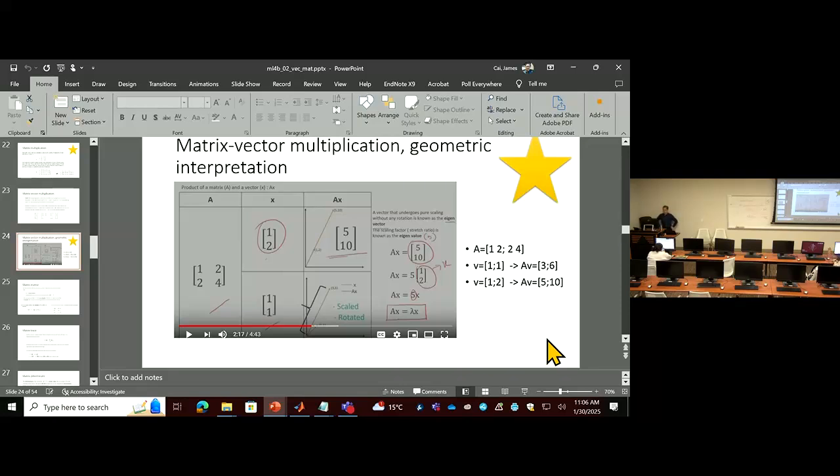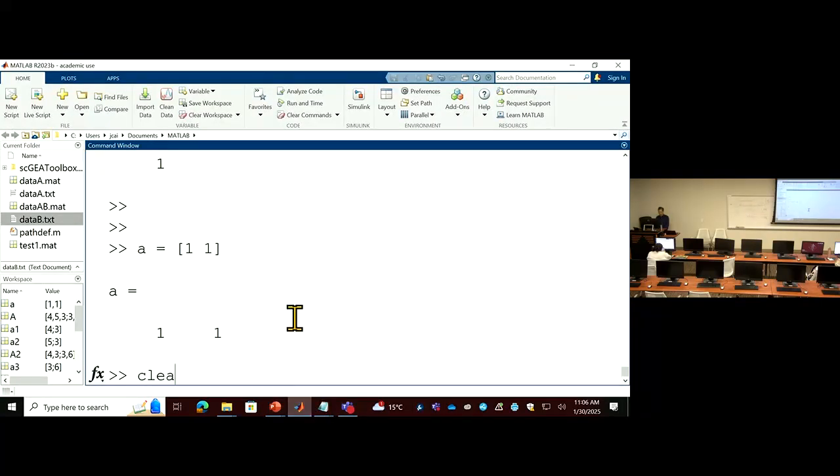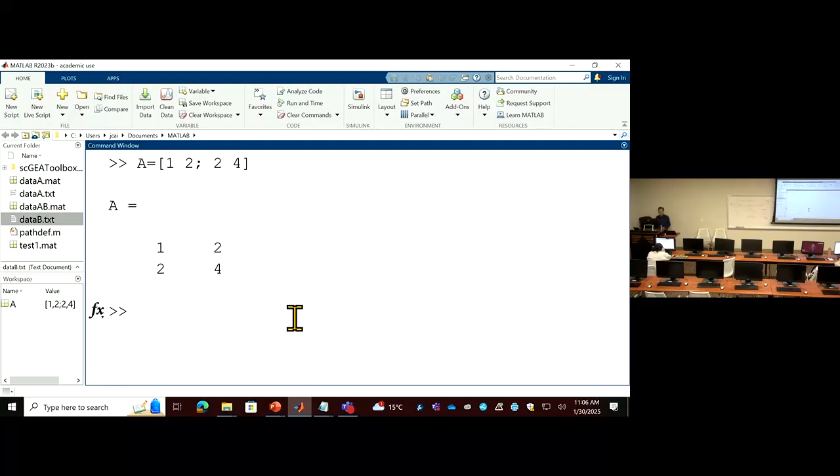Okay, let's finish off by looking at the eigenvalue, eigenvector system. Let's first define this A in MATLAB using this very small example. I can clean my workspace with clear all, and then do clc to clean the command window.